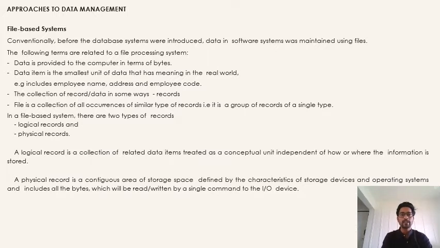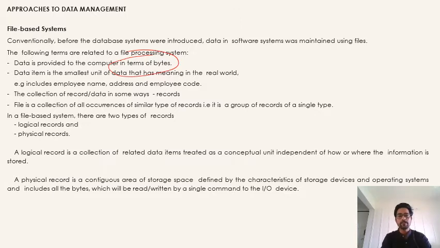Before moving to those, traditionally we have a file-based approach. Before database systems were introduced, the data in software systems was maintained using different kinds of files. There is no concept of database actually. Everything is maintained in terms of files. The following terms are related to a file processing system. Basically, data is provided to a computer in terms of bytes.